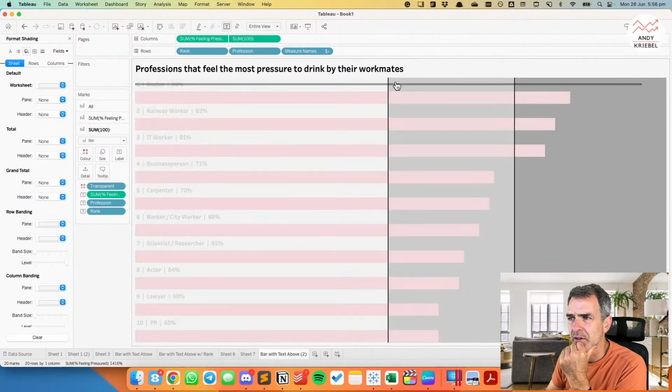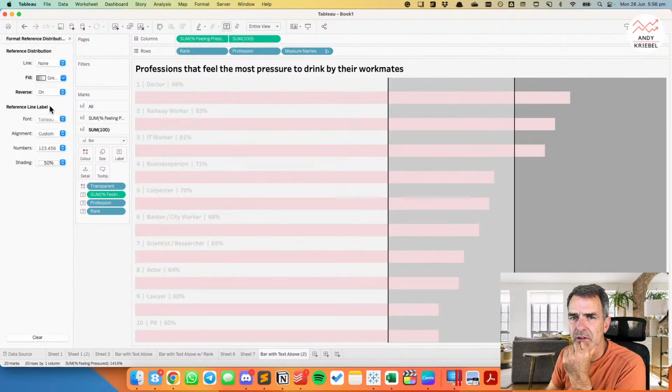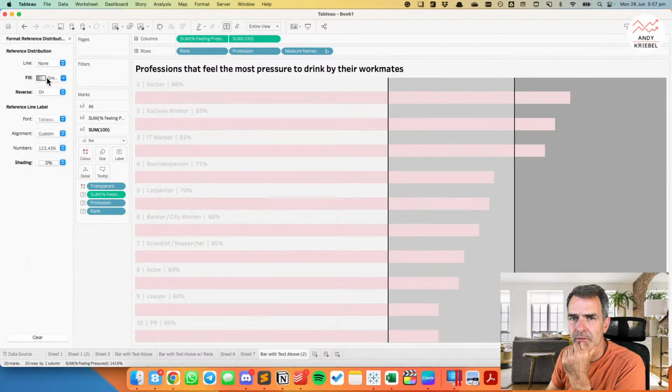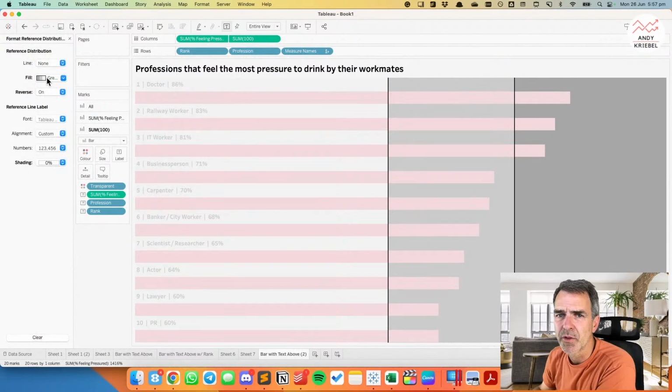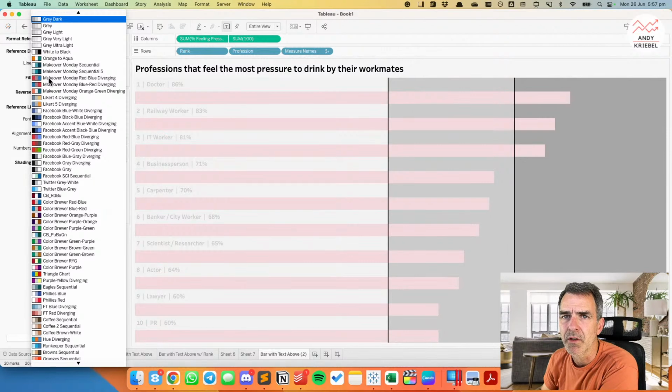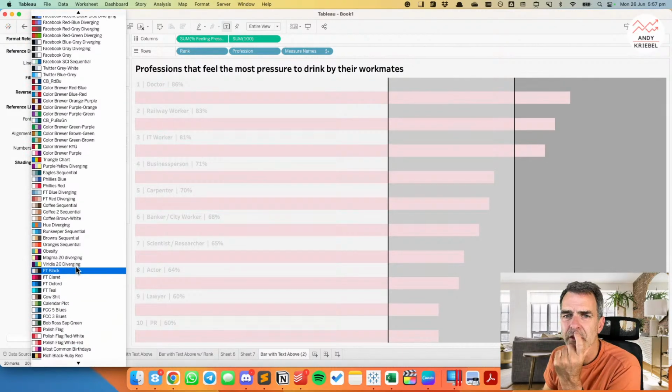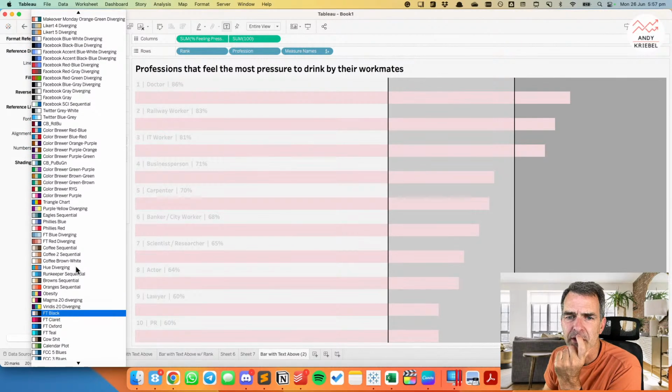Okay, let's try again. See, it doesn't let me reduce the opacity when it's like that. Oh, that's really, really annoying. All right, I think I'm going to have to pick a different color palette.